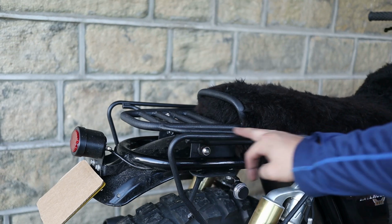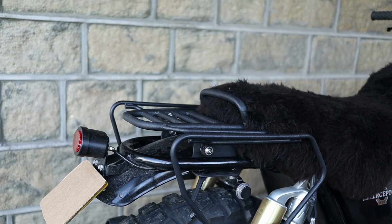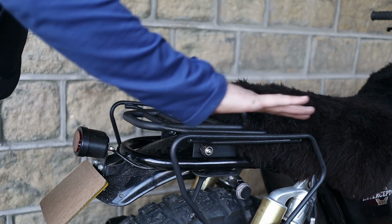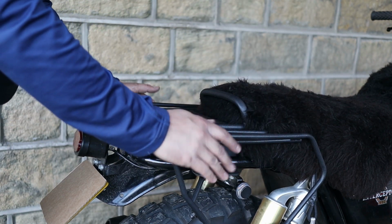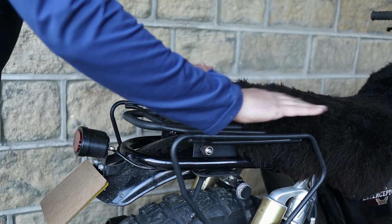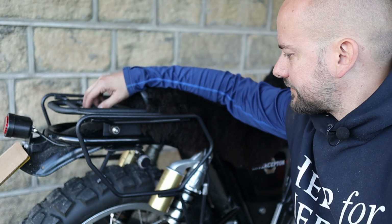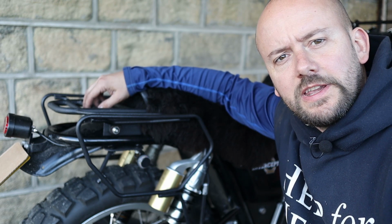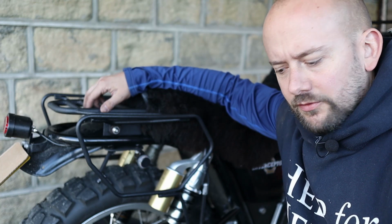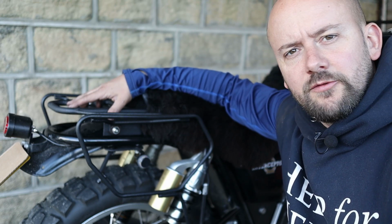In terms of profile, I've fitted them about level, this bar, so it's about level with the top of the rack. So then once I've fitted some panniers, what I quite like to do is I've got a 40 litre dry bag, actually a GIVI dry bag that's good just to throw over the top. So panniers will probably puff up here and that'll go on the top. We'll be testing them out on a camping trip next week, so I'll report back after the weekend and see how we've gone on. I know from packing up my last one on the Scotland trips and stuff that we'll have plenty of room, so sure we'll be fine if we pack light.